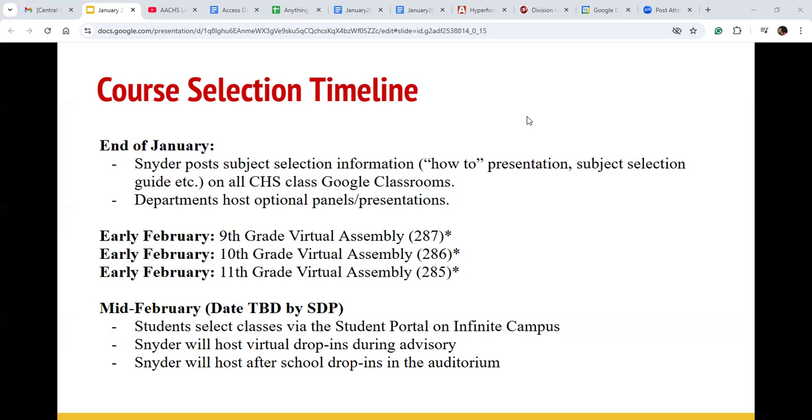Okay. During that week when it's open, I also host daily drop-ins every day. So I'll go to the auditorium every day from 3, sometimes it's in a conference room, depends on if the music and arts department need the auditorium for practice, but I'll go there every day from 3 to 4 and just be there in case kids have questions. And then I also, during advisory, post a Zoom link, and I just sit on Zoom and students pop on.